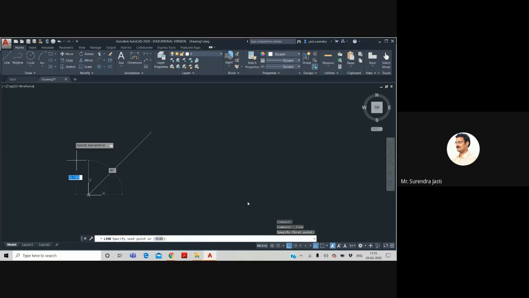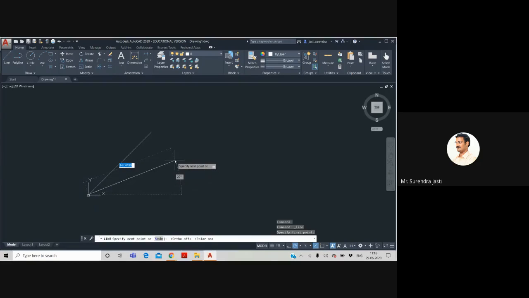Now, I'm switching off this and switching on the polar snap. See the first point I've chosen this. Second one. See it is showing the green line. So when I kept it 0 degrees, the cursor is moving in horizontal direction, 0 degrees.